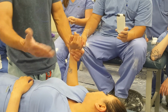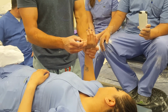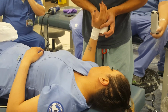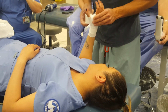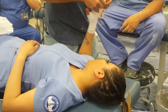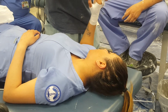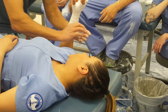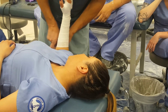Now, very important, even though they're screaming, they're mad, they're not very happy right now, that they don't move. Got it? They can't move. So when I let her go and I start rolling my cast, she's to just keep her wrist back. I roll my cast the same way I always do. If I can squeeze in, there's my web roll between the fingers. I roll this cast in extension. I don't get too crazy trying to make everything too perfect. I did this whole cast with pretty much one roll of web roll.